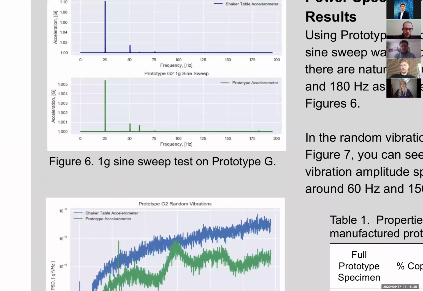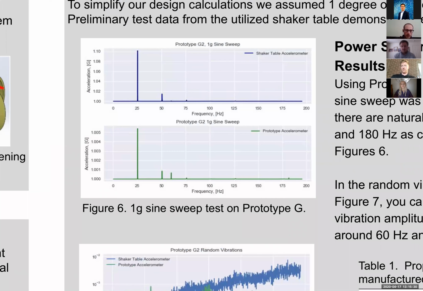So in this response, you can actually see that we're seeing something like 60 hertz, and then there's also a little blip that comes along around 180 hertz. Now, from the Matlab code that you've heard talked about before, we were actually predicting that this prototype G would end up with a natural frequency of 53 hertz, which is very heartening because we found in our data that there's a spike around 60 hertz.